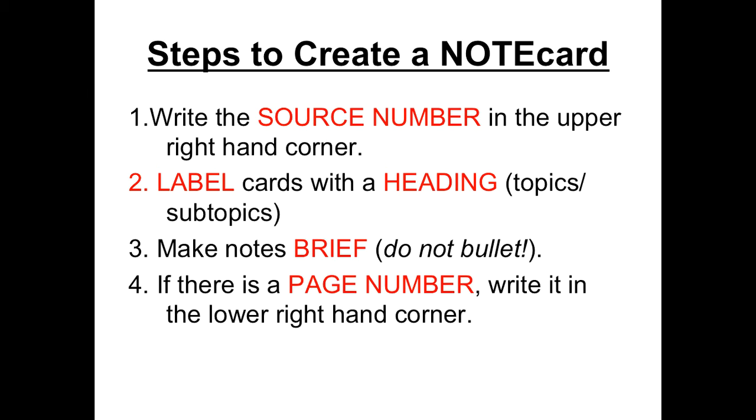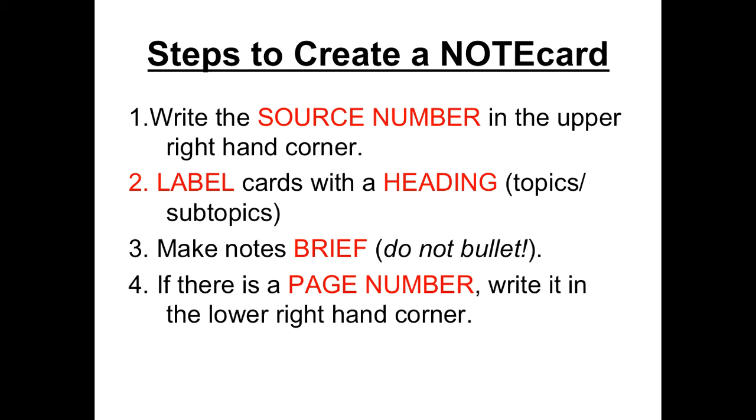So here are our steps to create a note card. First, we would write the source number in the upper right-hand corner. This source number comes from the source card where this was written down. So if this was the 5th source that we've used, all of our note cards from this source would get number 5.